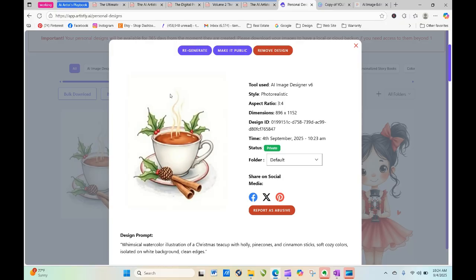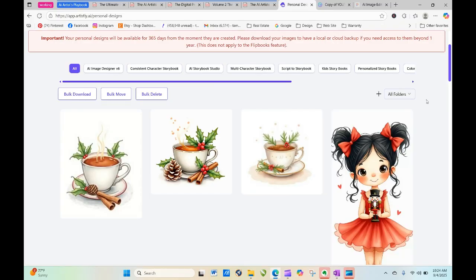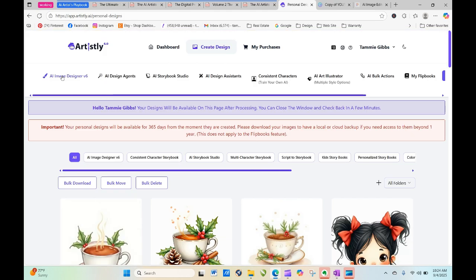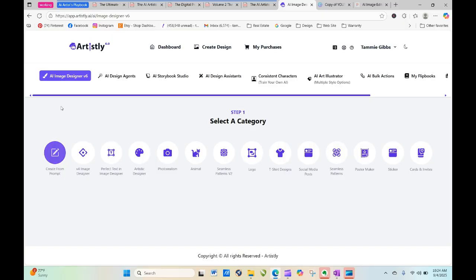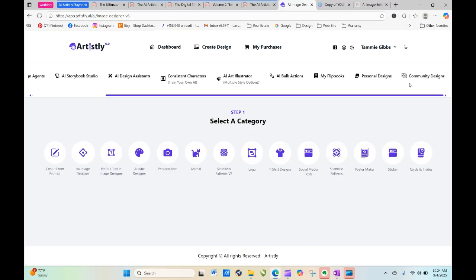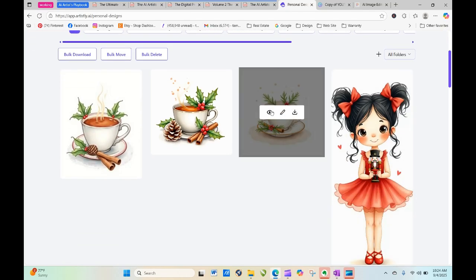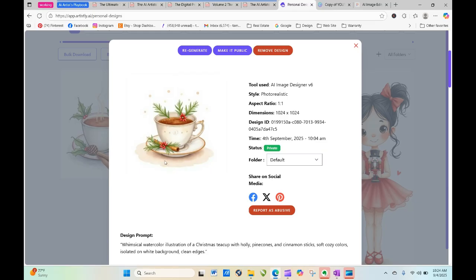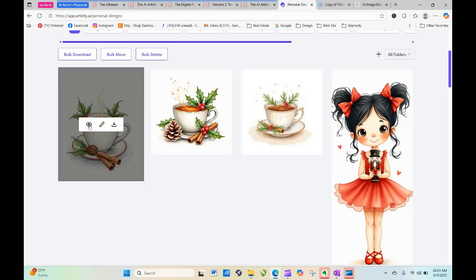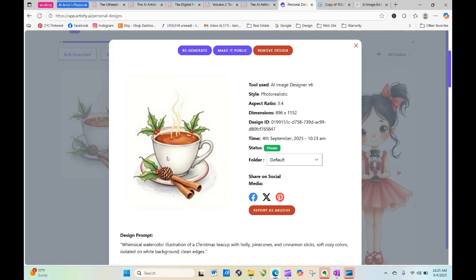Now, what I have noticed about version 6, the image to prompt, I think. Create from prompt, that's what it is. With create from prompt, what I have discovered is that when you do fast, it does give you a little bit more muted watercolory look. However, on some images it goes beyond that and you get almost a blurry image. So you have to be extremely careful when you're prompting for that.